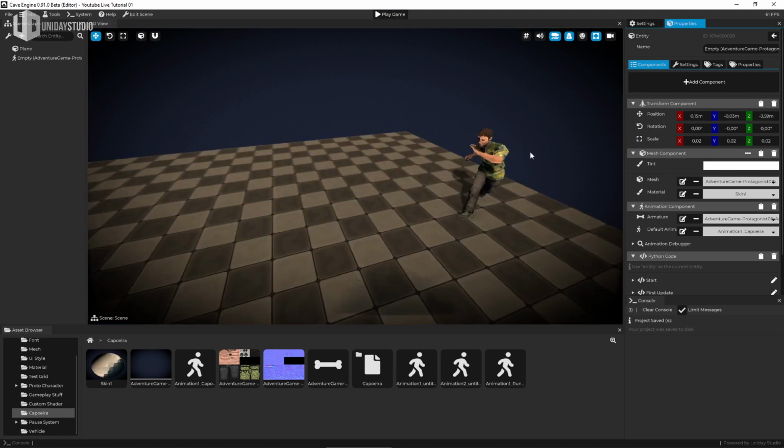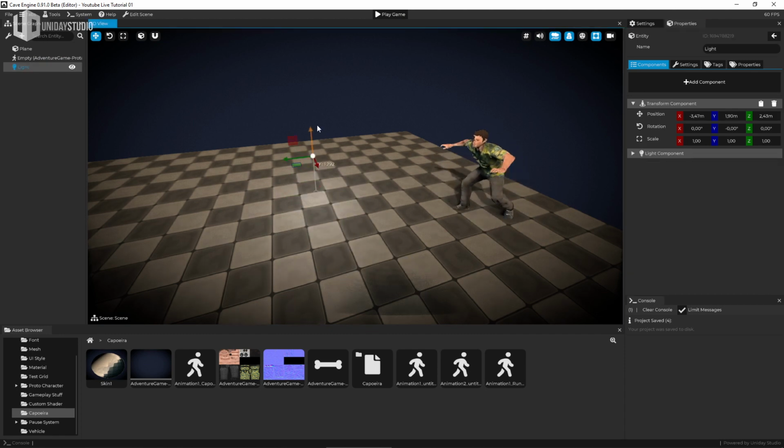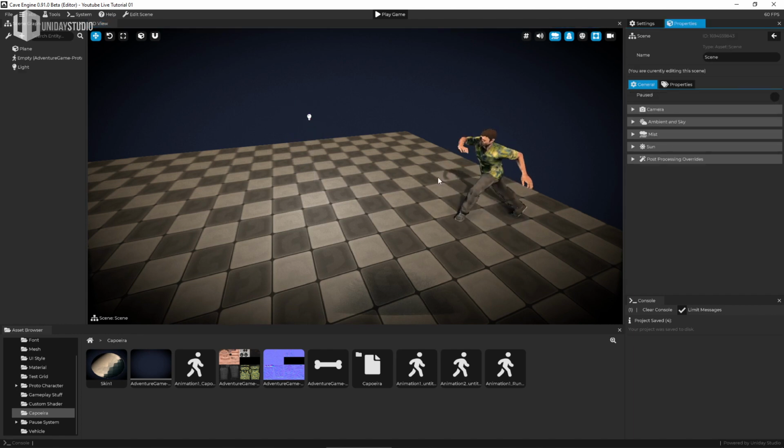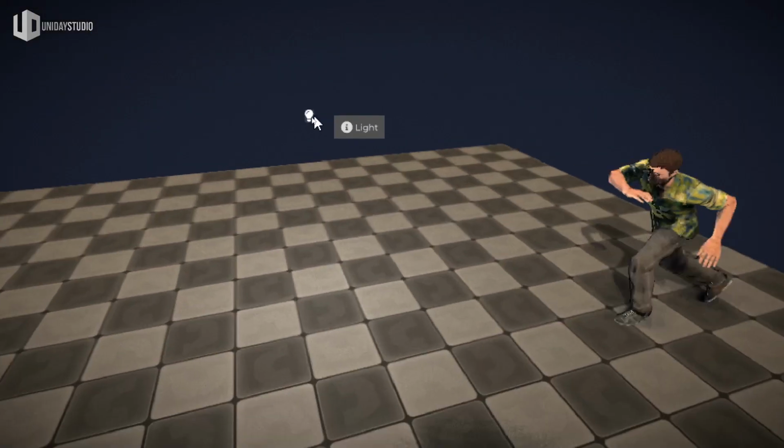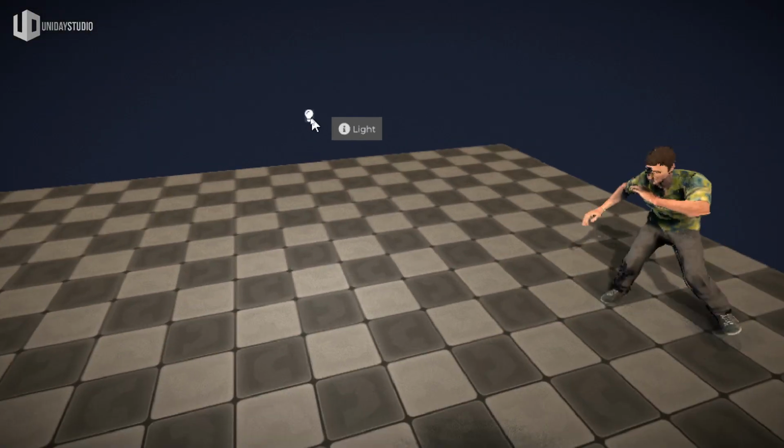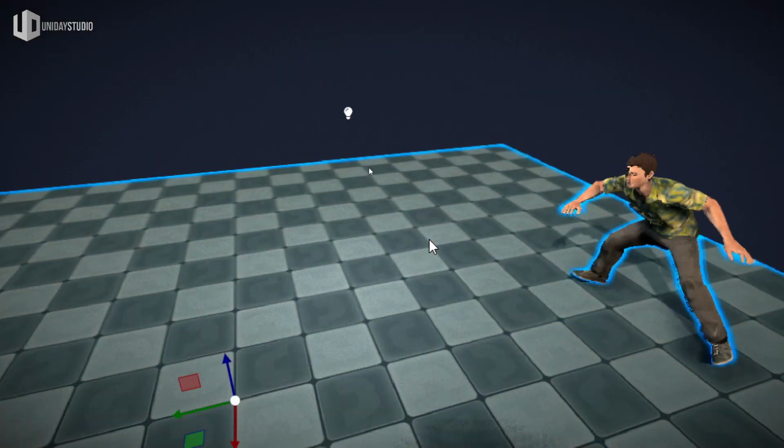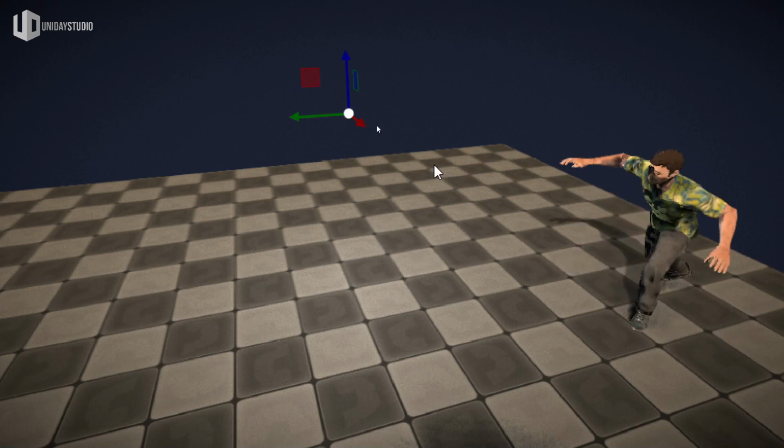So I'm very excited about that. And yeah, that's it. I've been working on a lot of stuff in Cave. Something that you guys probably don't know is that the point light now in Cave, this is a point light. You can see that it does have a gizmo now. This is very, very new, and I'm very excited about this. So you can click here and select the point light. You can select something else, and that's it.